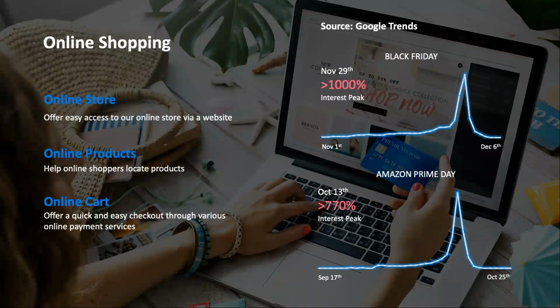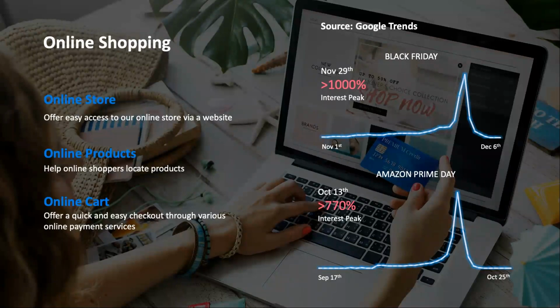Now, that's why we saw the growth in online shopping even before the pandemic. I would say that the pandemic simply accelerated the adoption of online shopping, and it is getting more and more sophisticated. Obviously, there were things that we used to walk into the store for, whether it was to try on a shirt or to look at a product, like looking at the TV before we place an order. But we're getting more and more confident and comfortable with making decisions online based on comments, based on reviews, right? There are many other factors that we could leverage to make a good decision of what to buy.